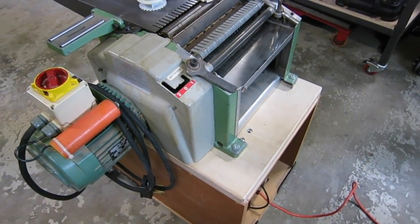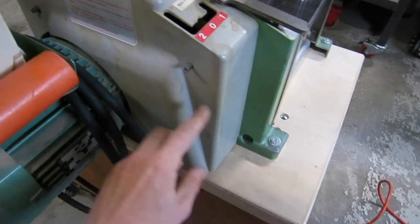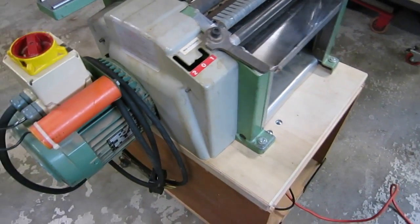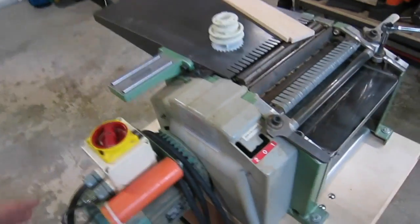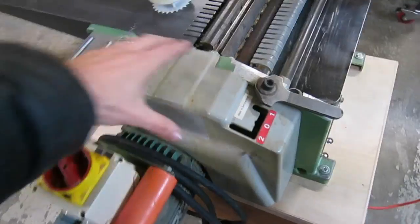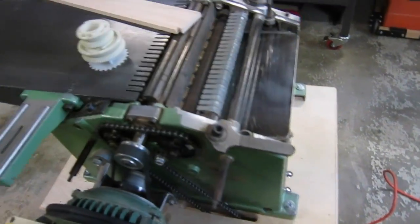I did a little bit different approach than he did. He had put his motor here and then cut away for the motor, mounted it on the table. I ended up mounting it on the underside because I didn't want to modify anything. So you can see you can't tell at all that anything's going on here, just like the previous setup.